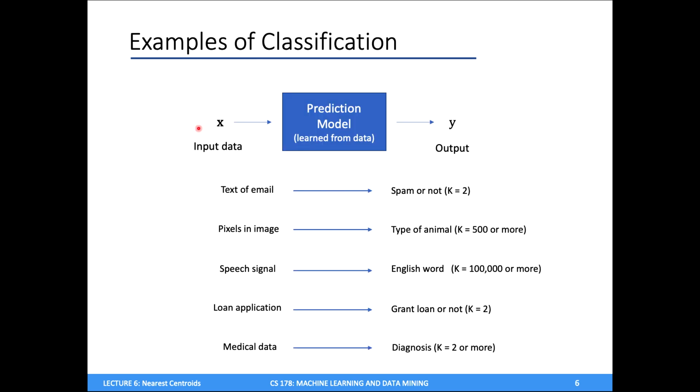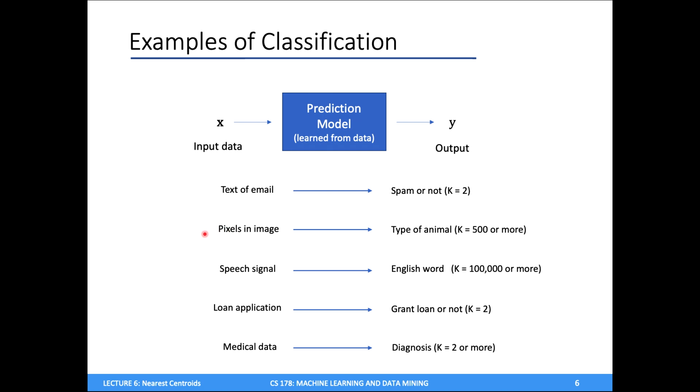Okay, so I showed you guys this slide maybe a couple of weeks ago, but here are just some examples of classification problems that you can handle using machine learning techniques. For instance, you might want to take in the text of some email and predict whether or not this email was a spam email or not a spam email. So this is a binary classification problem. We're trying to predict one of 2 labels, spam or not spam. And in practice, to encode these labels into an actual data set, we would often write y equals 1 for spam or y equals 0 for not spam. So again, we're just using integers, whole numbers to represent our possible labels.